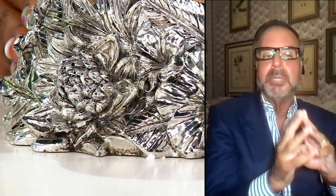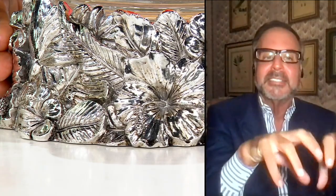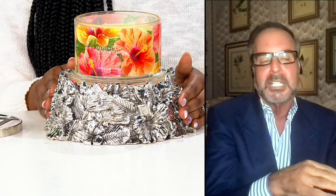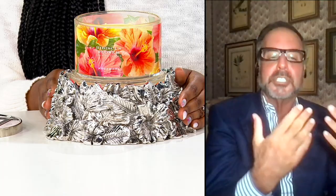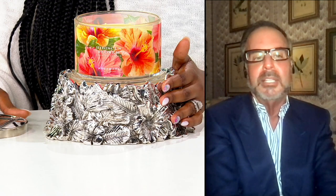If you go to Homeworks Instagram, you can see how any one of my candles can be reused. They'll show you how to empty the candle so you can take that glass — which is very expensive — and put a plant in it. Imagine how beautiful this hibiscus stand would be with a beautiful floral plant inside for spring or summer. Don't just think of my candles as finished when the wax is gone. On Homeworks Instagram they'll show you how to remove the label, remove the wax, and then on top of my pedestal you can put anything — a plant, a candy dish — whatever you want.